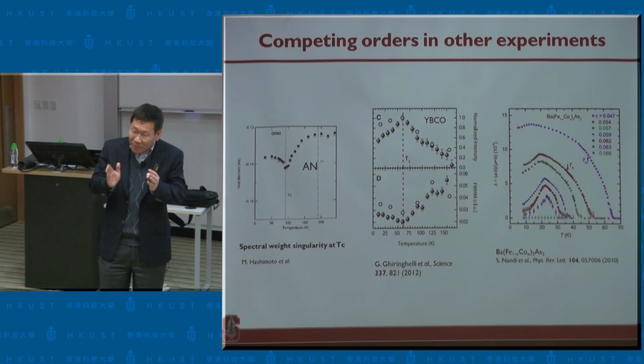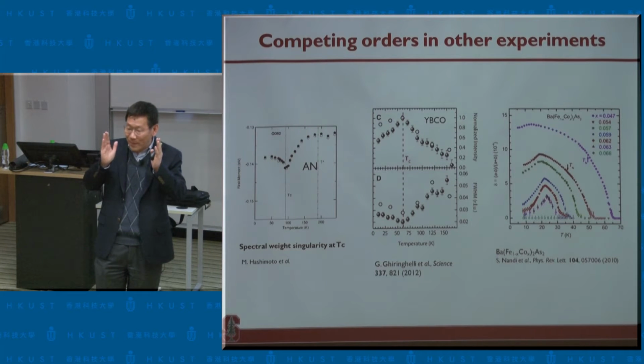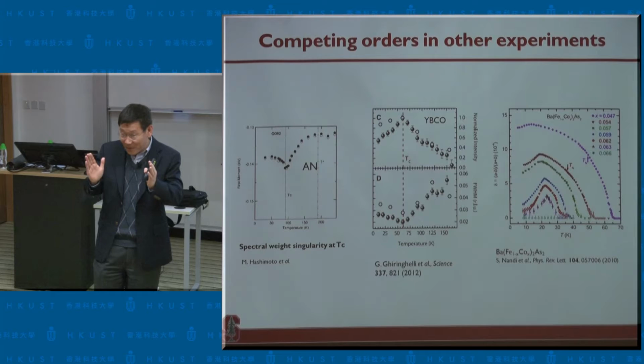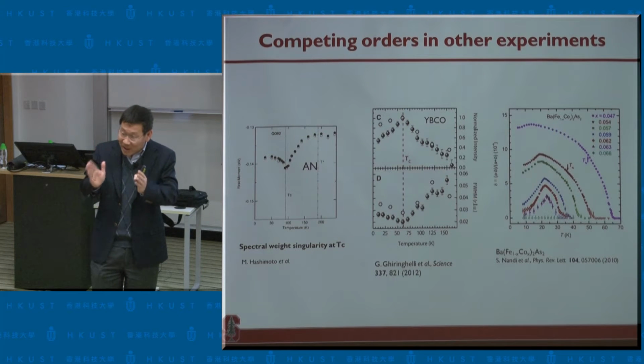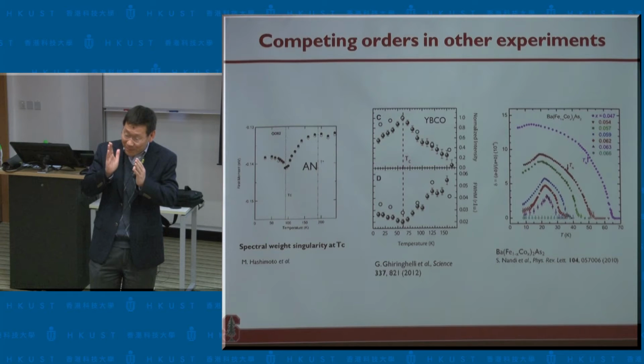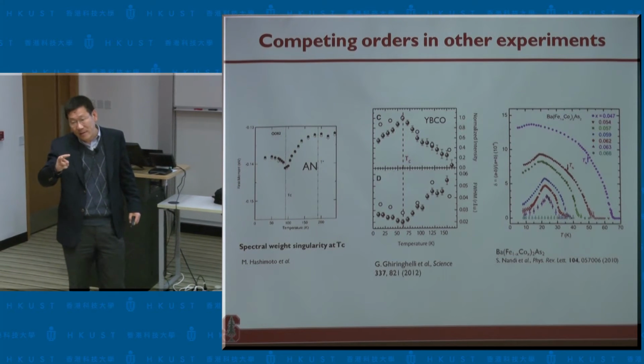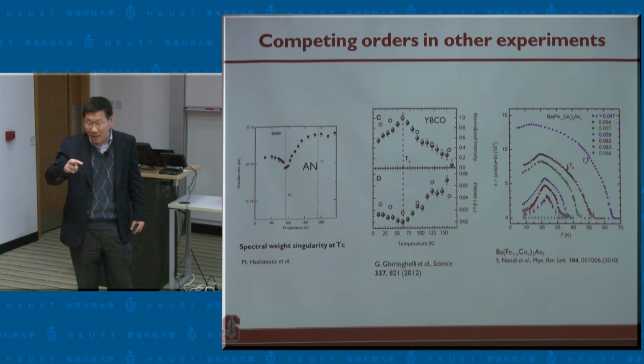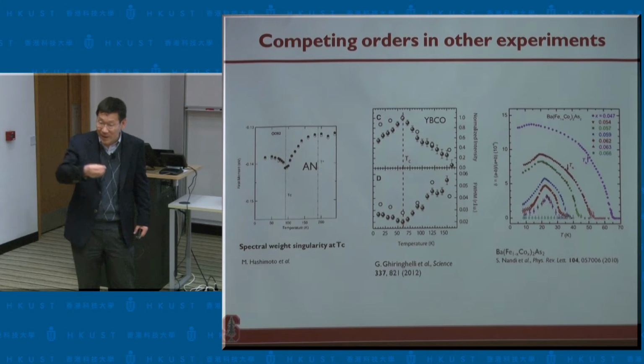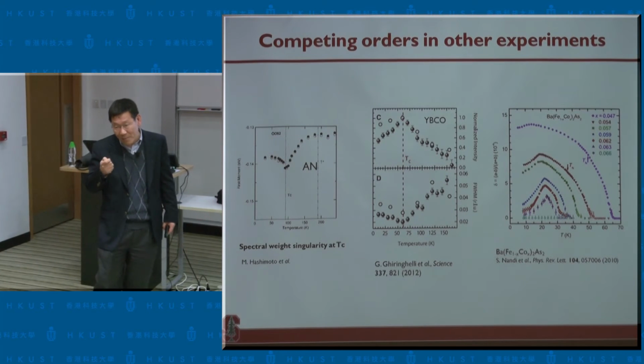That's the key. Usually, let's say I have an electronic state and I open up an energy gap. Now, if I go superconducting, like now in the selenide, I will further open up a gap and take away even more low energy spectral weight. But if my superconducting state destabilizes my pseudogap state, the low energy spectral weight that was taken away by the pseudogap can be recovered. What does that mean? It means that these two quantum states compete for the low energy spectral weight. Basically, it's a territorial thing, competing for the right amount of phase space.